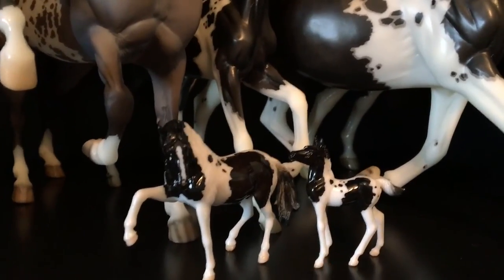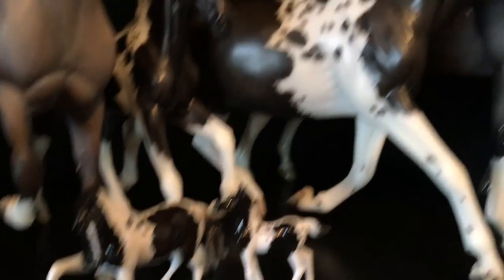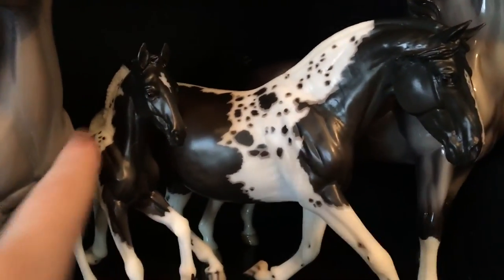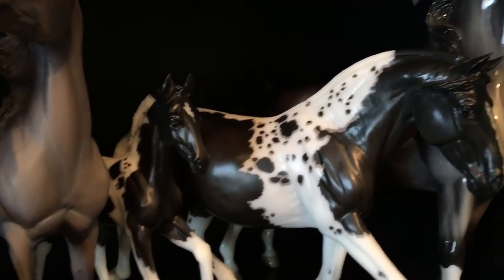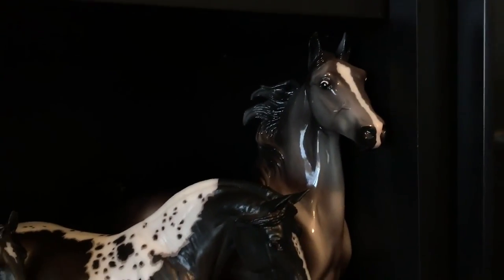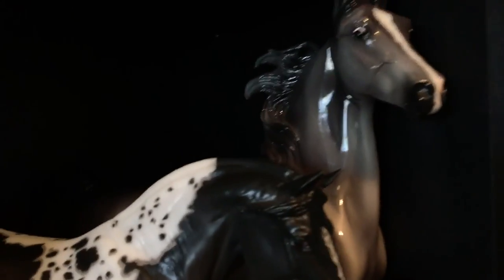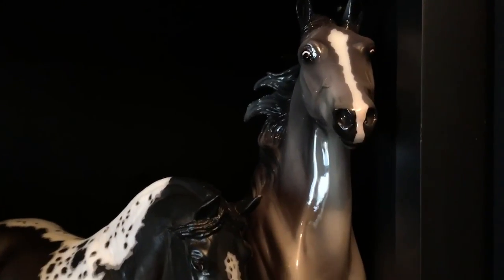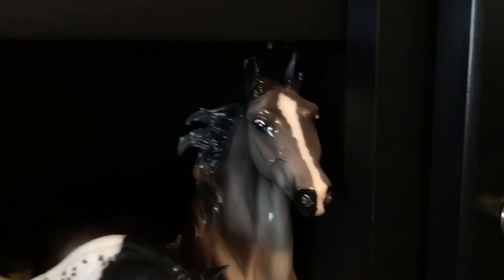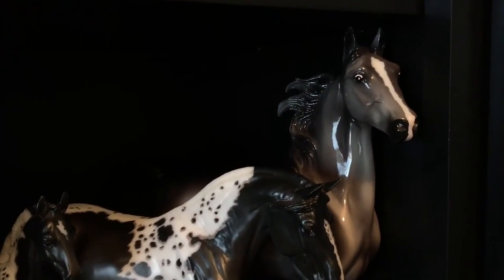The little one actually did really well for me at Equalocity last year. And these two do really well for me — I think he actually took me home a reserve Grand Champion. And then this guy, I believe, is Briarfest 2013, which is Ryman, but I call him Paranorman. He always looks spooked no matter what direction you look at him from. He always looks scared. I got him about when Paranorman came out, so that's why I call him Paranorman.